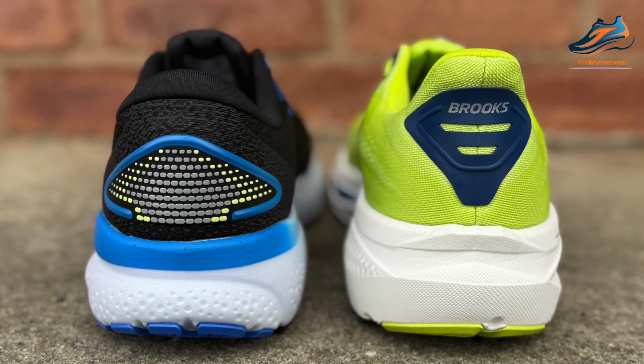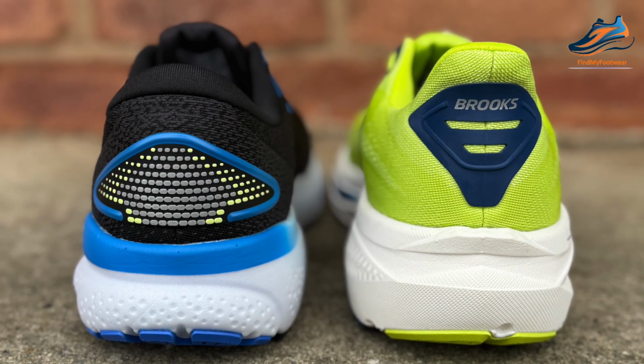In the 17, what it does do over the 16 is it feels a little bit smoother. Just the 3mm more cushioning in the forefoot gives it a slightly softer, smoother ride, and I don't know how they do it, but it does feel considerably softer. Maybe they've injected it differently with the nitrogen, who knows, but it does feel a little bit softer.